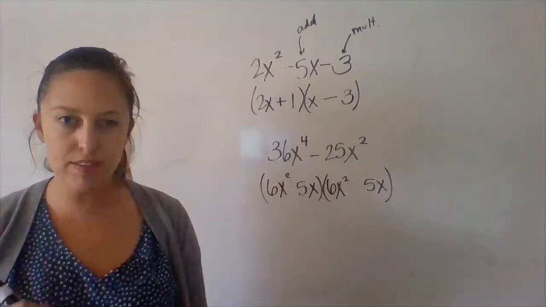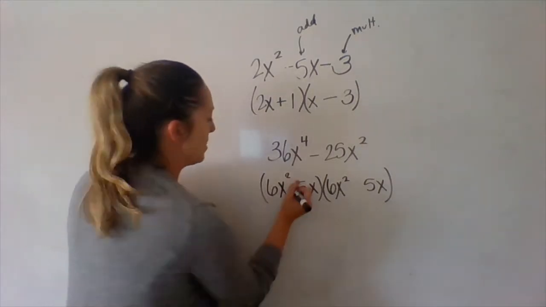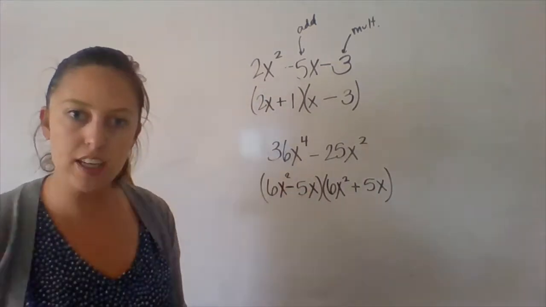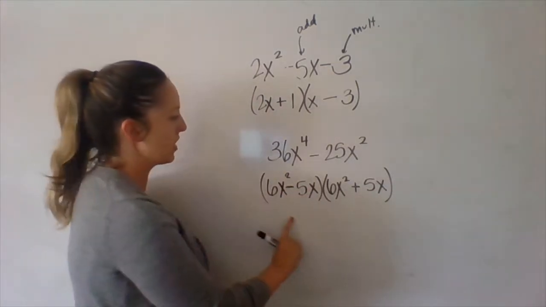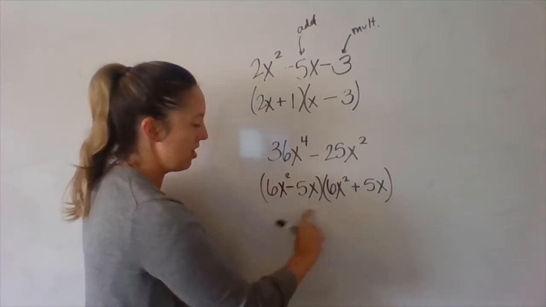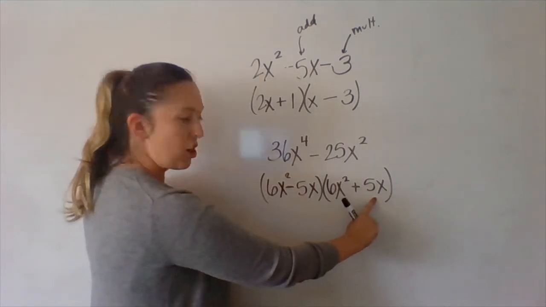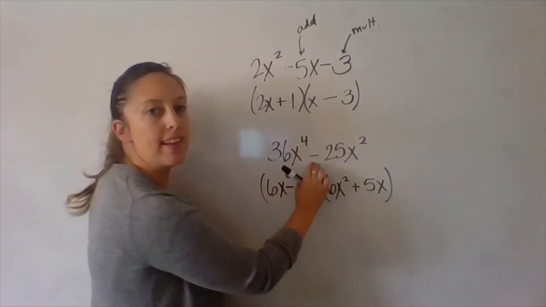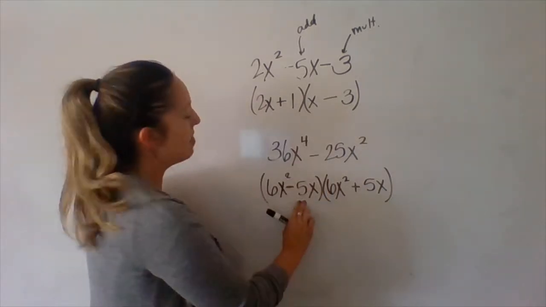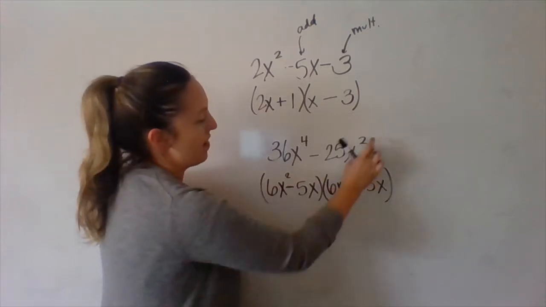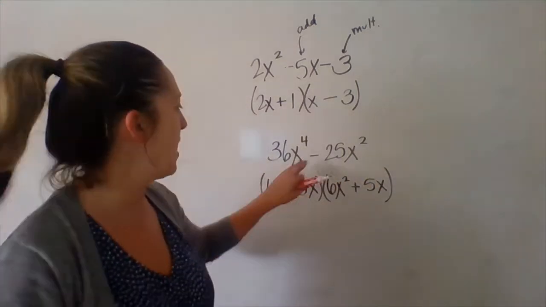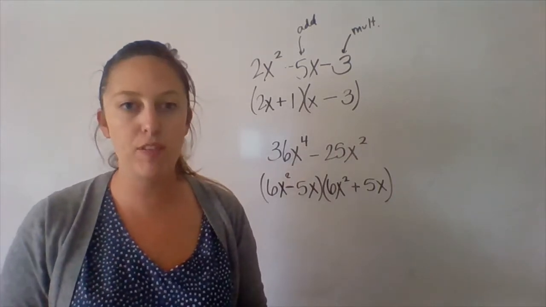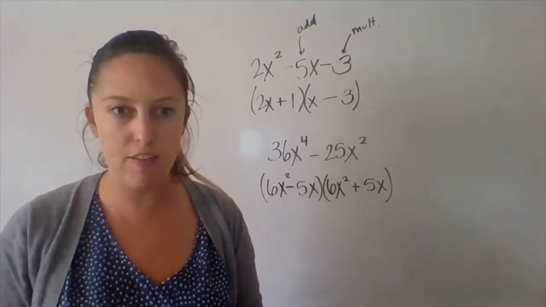And with a difference of squares, we always have the same thing happening. It's always a minus and then a plus. Okay? Because you can check yourself, if you multiply it back out, what's going to happen is you're going to have 36x to the fourth. You're going to have plus 30x cubed and then minus 30x cubed, which is why you don't have anything in the middle here. They go away. And then this one would give me negative 25x squared. Okay, so it only works with that negative and if these two are perfect squares, but that does come up pretty frequently, so be on the lookout for that.